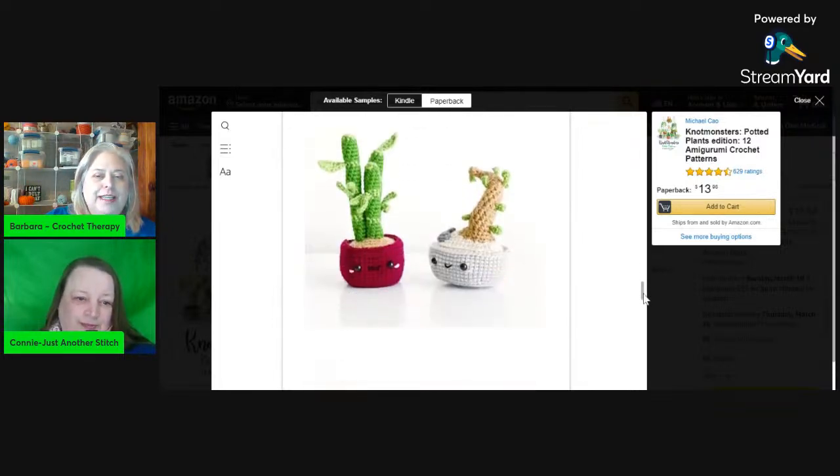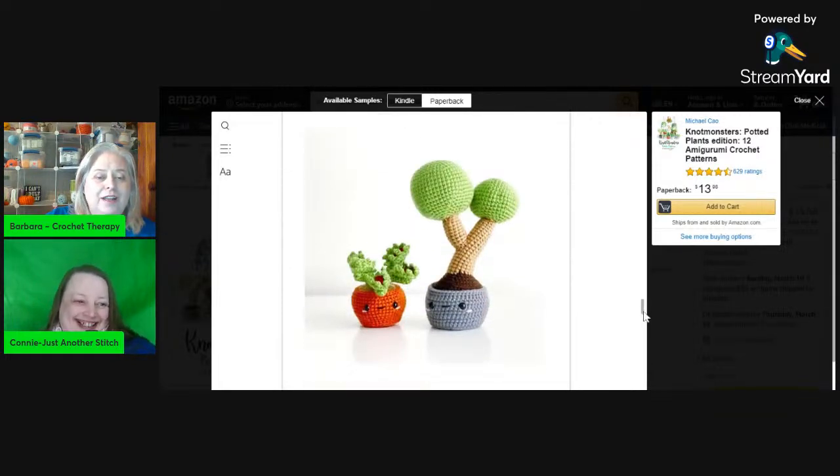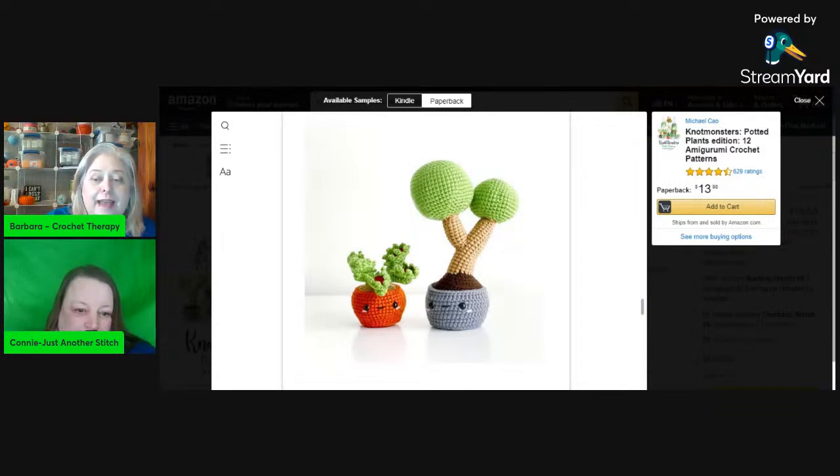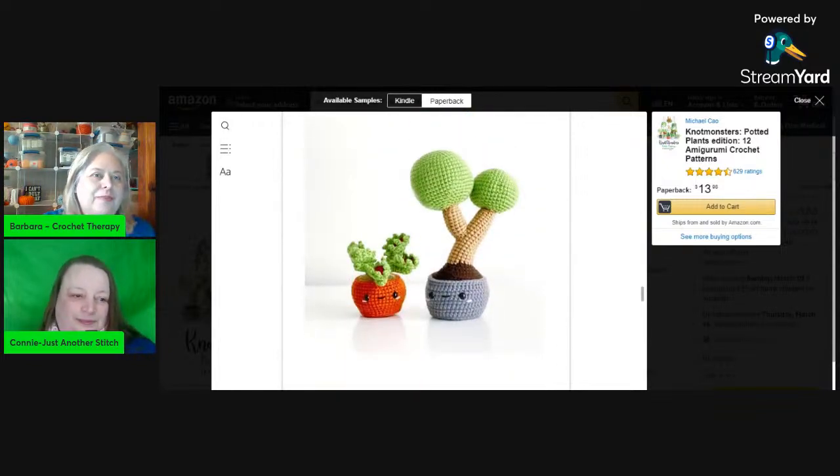Look at that bamboo on the left - I may even throw in some tree patterns on Friday. And here's the venus fly trap on the left side - you can see it's opened a little bit, which is really cool! If you know somebody who's really into these kinds of plants, or who likes that movie with the venus fly trap, that would be a really cute gift. The one on Etsy is even more awesome - don't even compare to the one I found on Etsy!